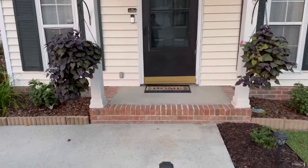The fall is about to come, cooler temperatures, so I'm excited about that. So I am looking forward to just sharing with you guys all the different projects that we undertook in the front yard. I feel like we did quite a bit, okay? Even though it was 5 parts, I think it was 5 parts well spent. And I can't wait to show you.